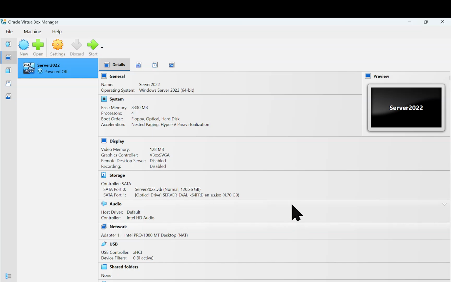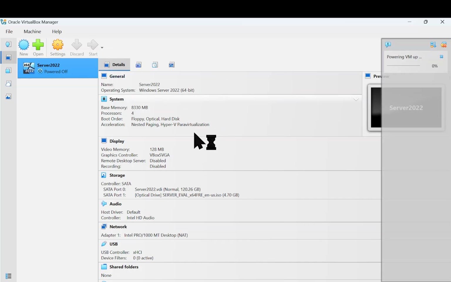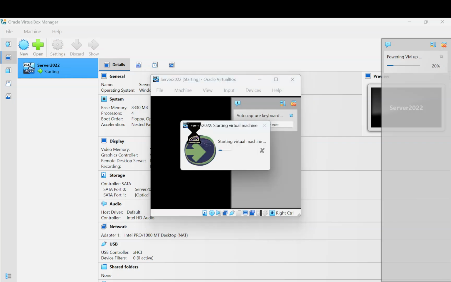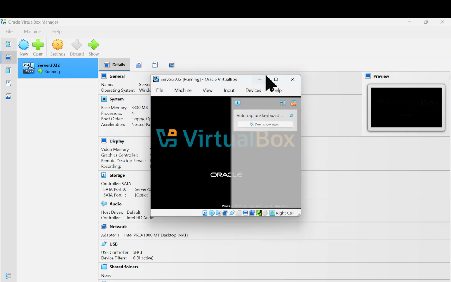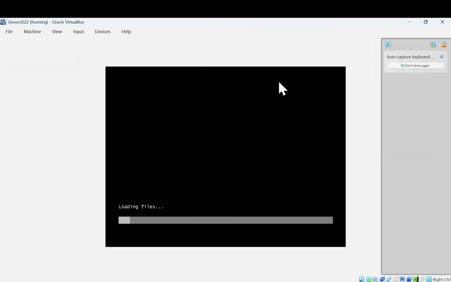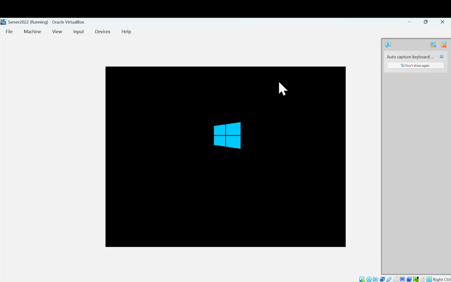Now, once we have that, we can go ahead and click on Start, and it will install Server 2022. It will be almost like a normal install of installing server on a system. You will see this opening up soon. Be patient with it. It's loading the files, and you'll be able to enter a password momentarily as well.